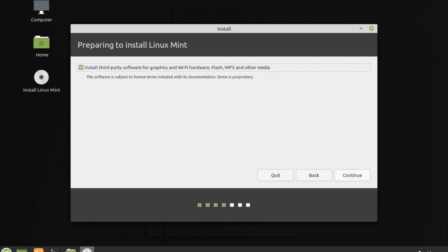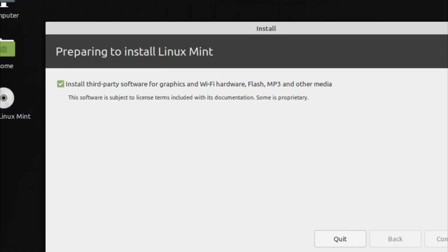Do check install third-party software because you need it for most out-of-the-box stuff. It's basically written there, just read.